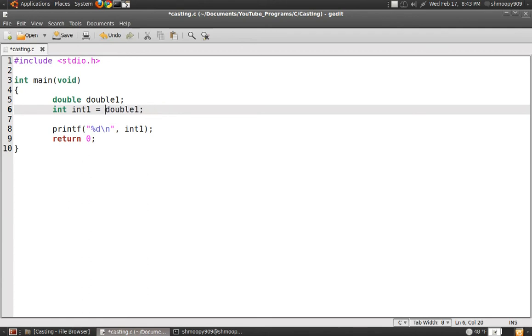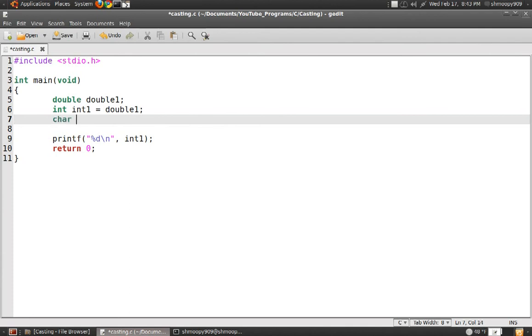Now there's one other type of casting that I want to go over before we end the episode, and that is a character cast. Say we have a character a. Characters are really just integers. The way the compiler knows that this is a is because it's an integer that has what we call an ASCII value. And the ASCII value of lowercase a is 0041 or 42, something like that.